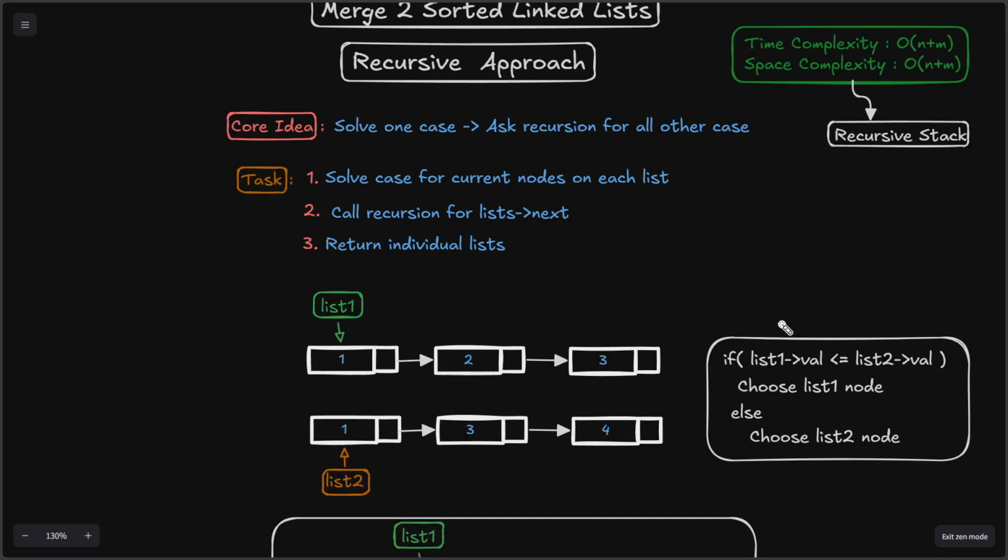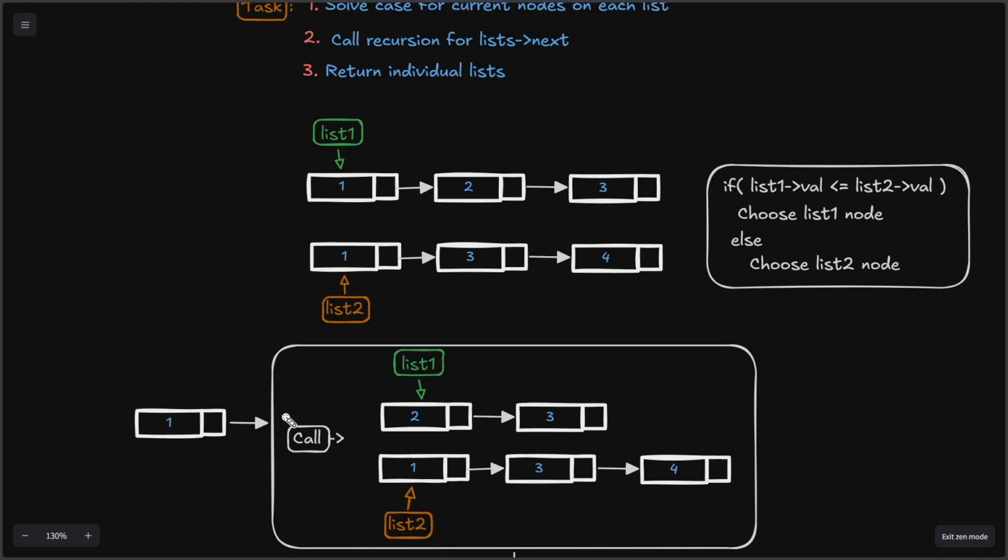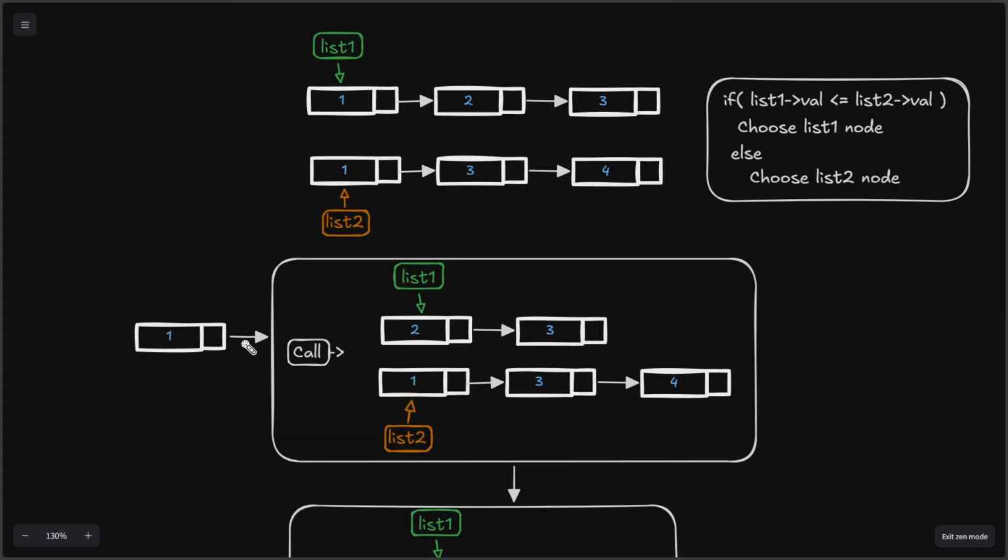Okay, you can see here we had this list. So this is going to be something like pseudo code for us. If the current list value is less than or equal to the other list's value, in that case we are going to choose this element, else we are going to choose this element, or you can say this node. Okay, so you can see the calls are going to look like this. First we chose this first node, and then we are going to call for the next of this. So list one's next is going to be this call. Okay, so we are going to pass only the leftover list one. So 2 and 3 are only being passed, and 1 2 3 for list 2.